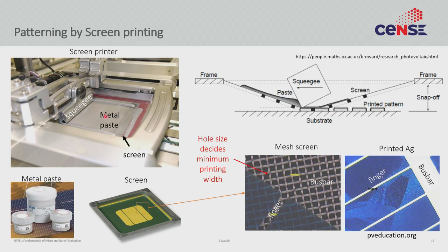You put the metal paste on top — that is the gray colored liquid you see. Then there is a squeegee, which is like a blade of some sort. The squeegee is pushed against the screen and dragged from left to right. As it is dragged, the edge pushes the paste through the holes in the screen, and it gets printed on the substrate. Whatever pattern is on the screen gets transferred to the substrate. That is how screen printing works.